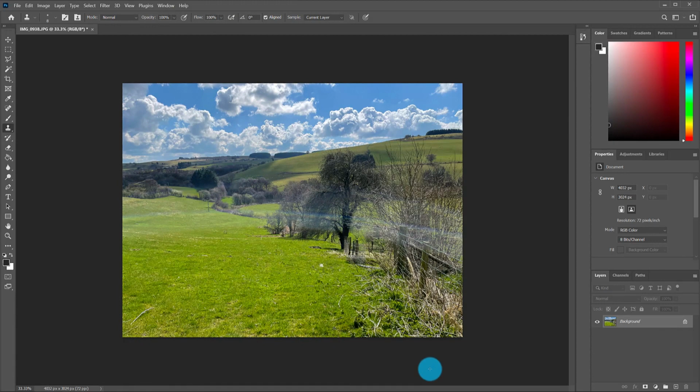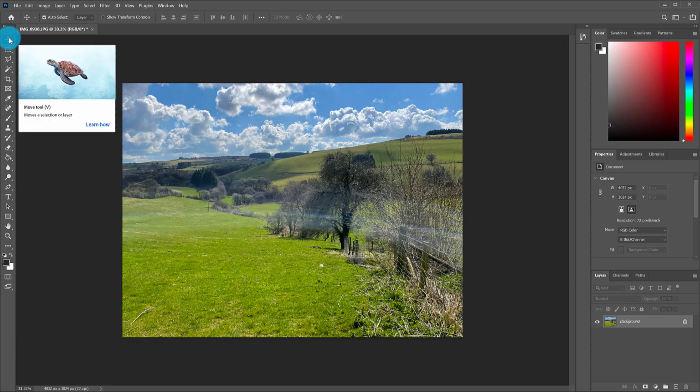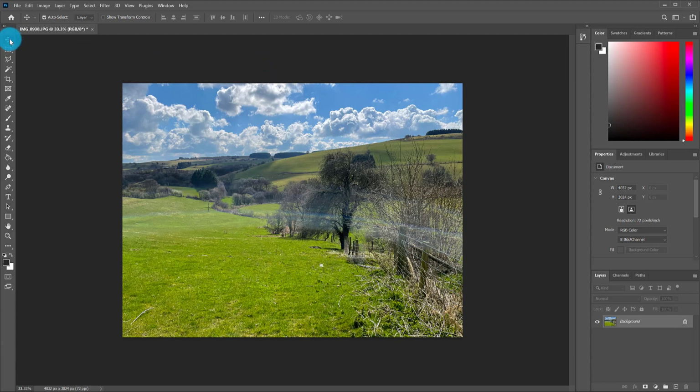For this chapter, we're going to be working with some of the productivity techniques that I use regularly that will help you run through Adobe Photoshop in a more efficient manner. And we're going to start with some of the tools on the left hand side here. So I'll often switch back to the cursor tool, and if you can see when you hover over the tooltip, it shows that the shortcut is V. So if I press V, I go back to the cursor.